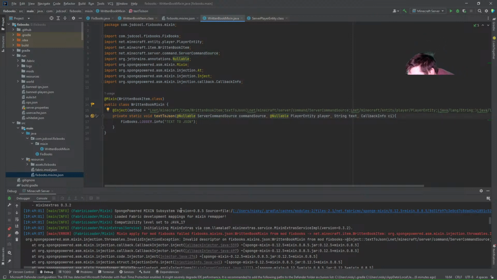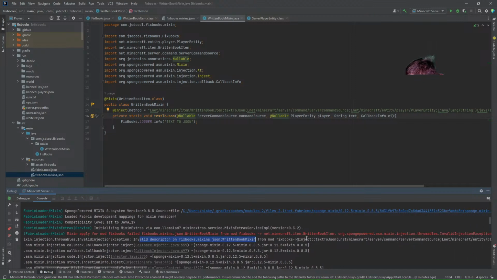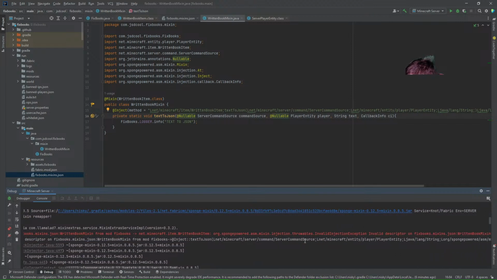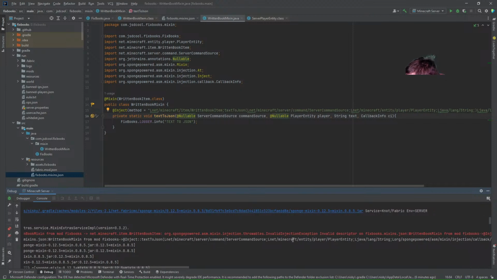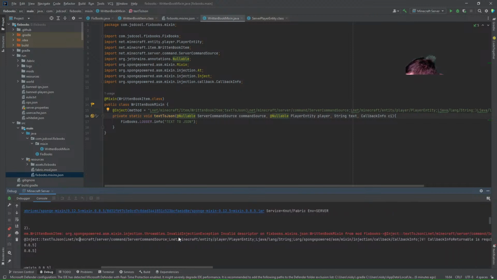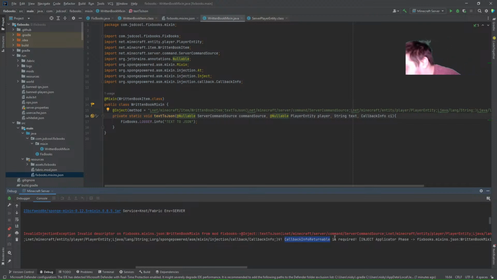But yeah, it says invalid injection, invalid descriptor. It's saying that callback info returnable is required.